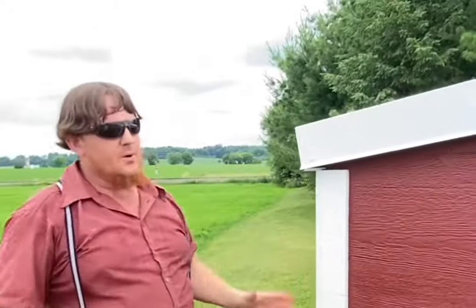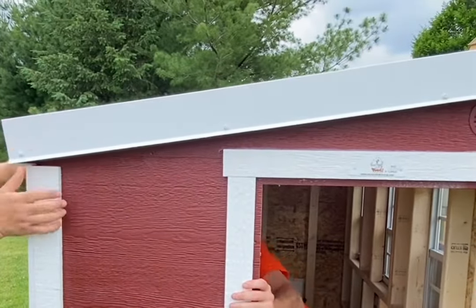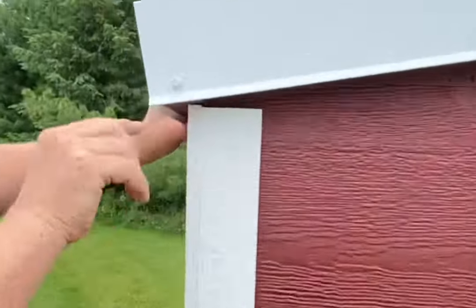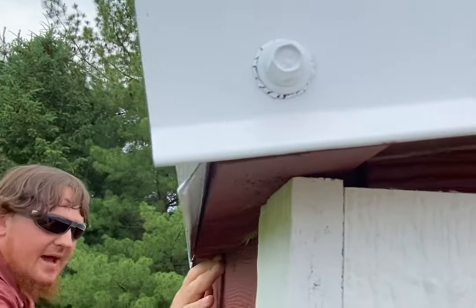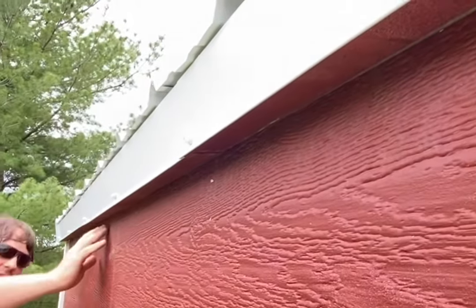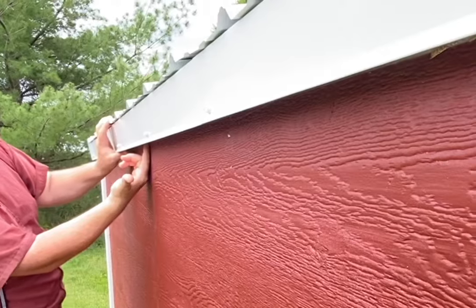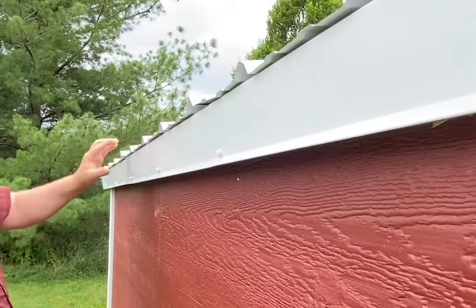When you have your roof pulled together, start at one corner and make sure the roof sits down against the sheeting. The trim in the back — the roof wants to be down against there. Make sure the back and the side are all down to the paint line. Then when you go inside to screw the wall, make sure the wall is pushed back against the rafter plate and screw up into the roof from the inside.